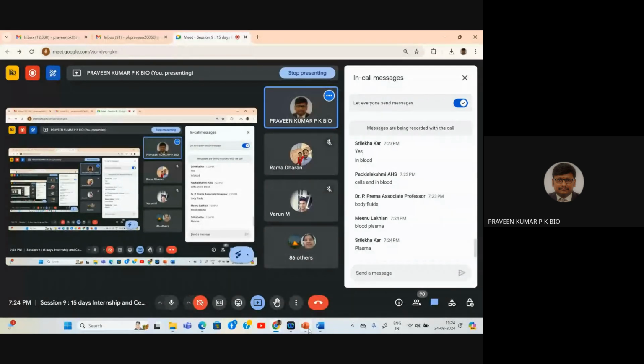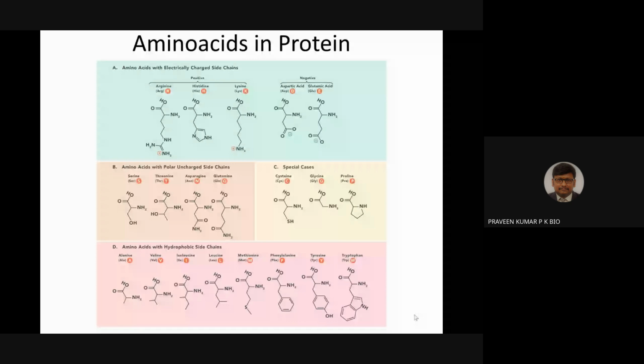Now let me come to amino acids and protein. If you see the amino acids in a protein, they distinguish each and every protein, isn't it? Just as we find iron in hemoglobin, we can also find iron in myoglobin. Myoglobin, of course, is a muscle protein also linked with the blood.